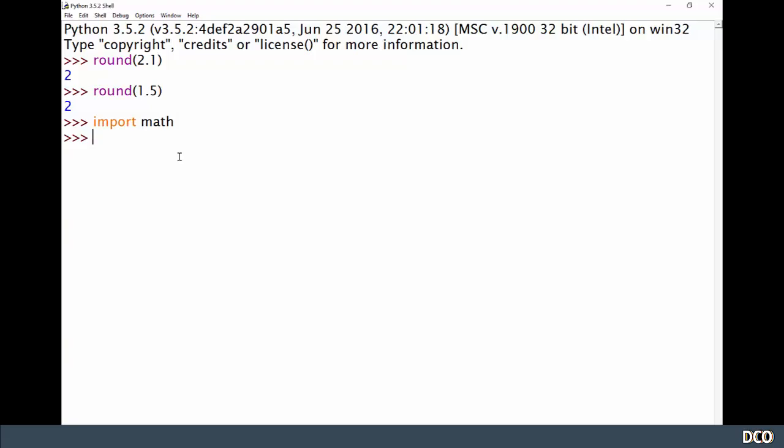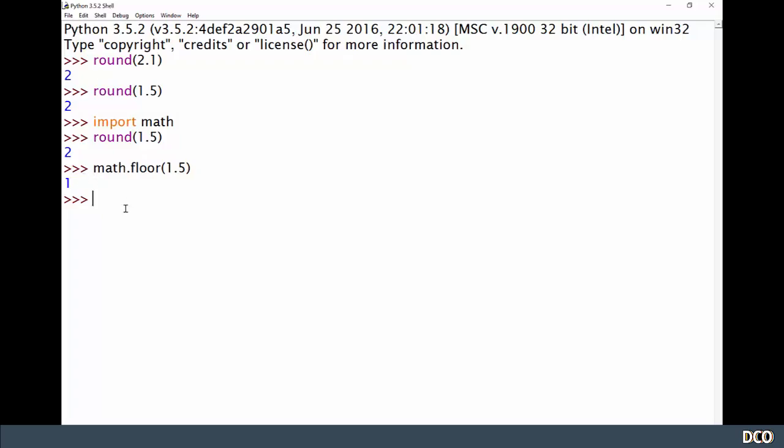Now sometimes you only want Python to round up or round down to the nearest integer, regardless of the value you're rounding. So for example, if I just do the regular round of 1.5, because it ends in 0.5, it's going to round up, isn't it? But what if we wanted to force it down to 1? Well, for that, we could use some of the math module functions. So for example, if I just do round of 1.5, we're going to get 2. But if I do math.floor of 1.5, you can see it rounds it down to 1, because that's using the floor function inside the math module.